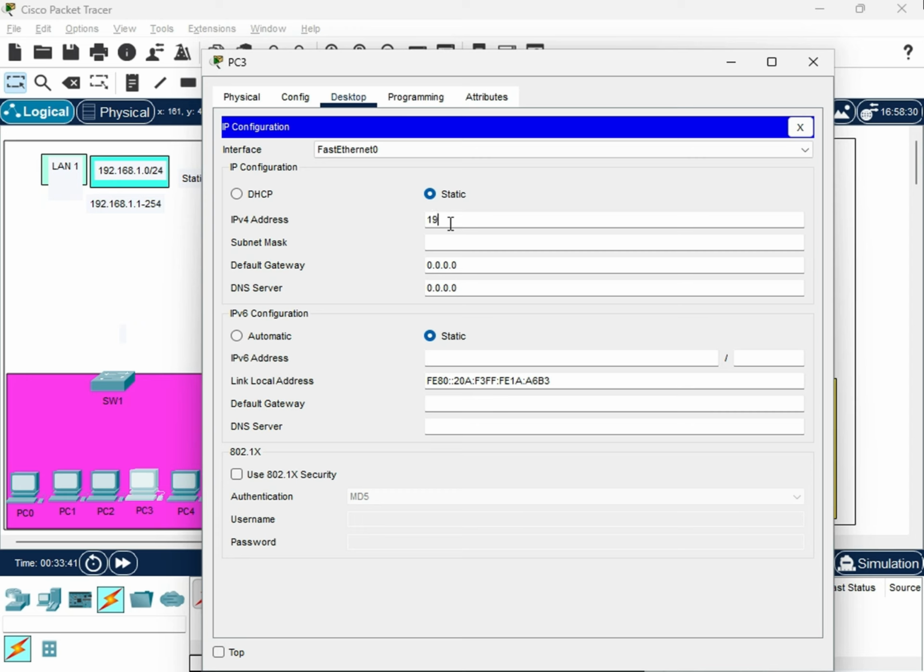What we do now is give it the IP address of .13. This is our subnet mask for /24, and then we give the default gateway the same way as we've been giving all of the end host devices on local area network 1.